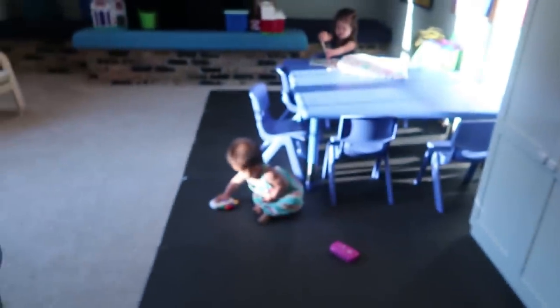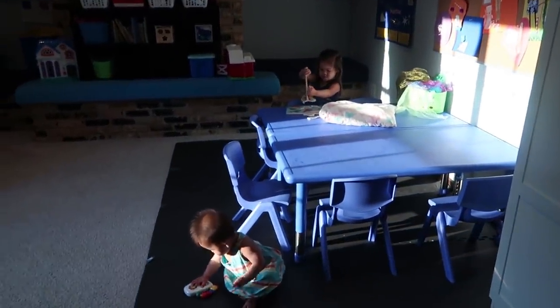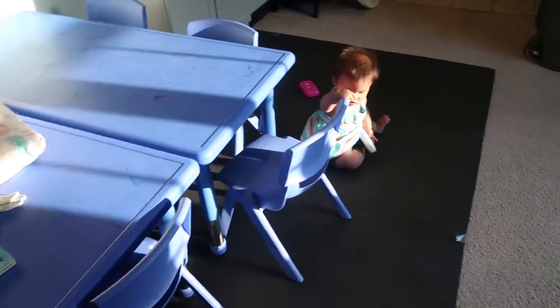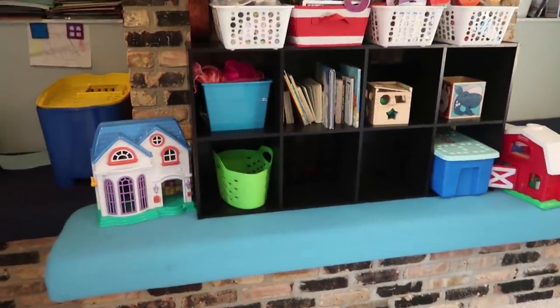It's just about seven. We usually play until about eight as kids arrive — I don't have any buses like I do during the school year. We get out table activities; Celia picked a fish puzzle, and Brianie just roams around now that she's crawling. I don't have a lot of toys up here because this is our preschool room. We use this room mostly in the summertime, and we have more daycare area down in the basement, which we use mostly on rainy days or in winter. I'll link daycare tour playlists below.